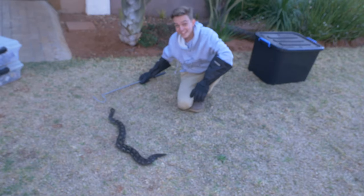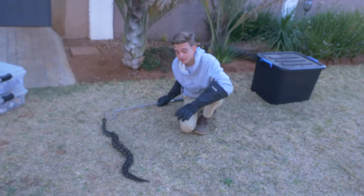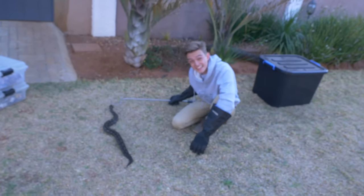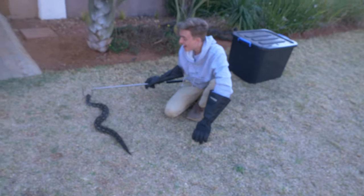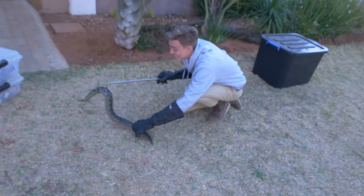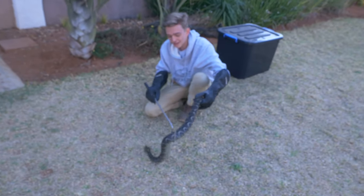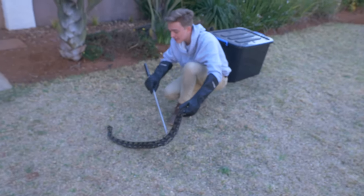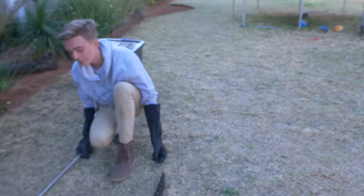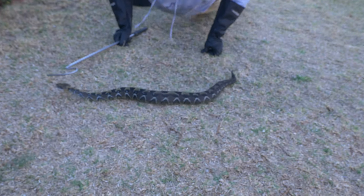So over here we have literally one of my ultimate favorite snakes on the planet. This is Bitis parviocula, the Ethiopian mountain adder. I am so stoked and so blessed to be able to see these snakes, let alone handle one, because they are incredibly rare and so beautiful. It's kind of like a green puff adder, but so, so cool. I mean, look at that.